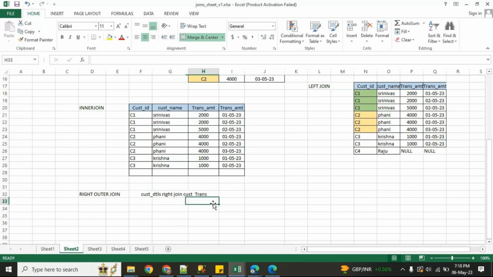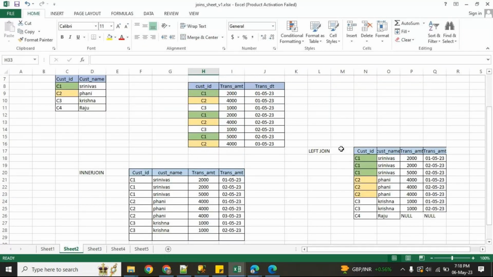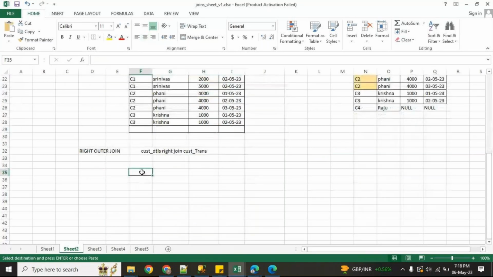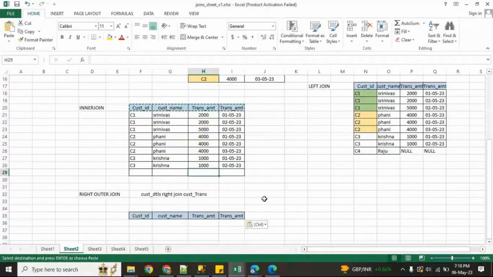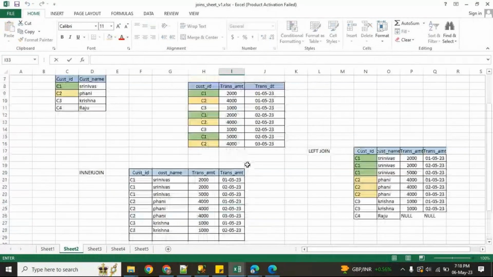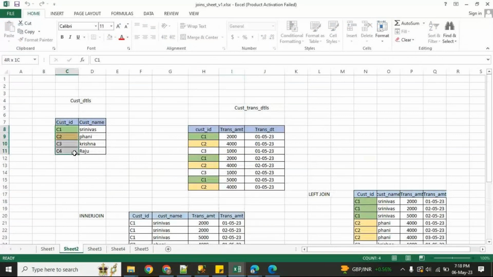Now, I always said first take the inner join output. In this one, suppose customers C1, C2, C3, C4. Consider I have an extra record C5 which has done some transaction, but the record is not there. Just imagine. Generally, it should not happen.